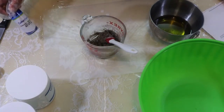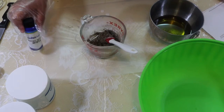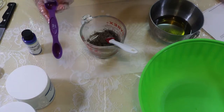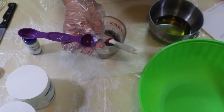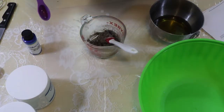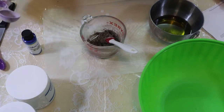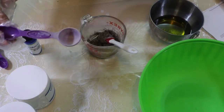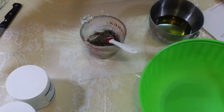preservative, you really need a dropper, because there really is no other way to do the 10 ml unless you have something like this, where I think I got these spoons on Brambleberry, and it says on here that 1 teaspoon is 5 ml. So I could have gone that route too, filling this twice to give me 10 ml, but luckily I had a dropper, and that's what I used. When I did the bentonite clay, again, I used the larger spoon, which shows this is 1 tablespoon, so I did 2 of these. Okay, so we've got that taken care of.